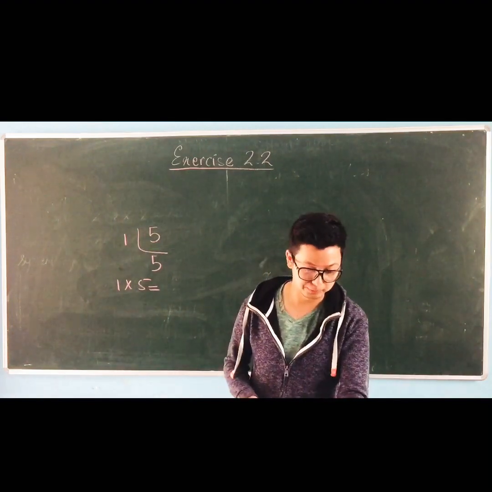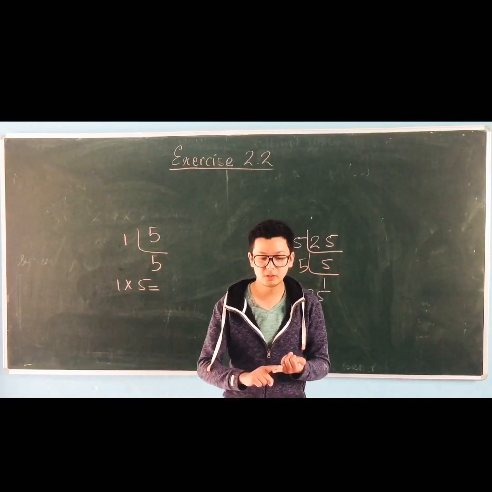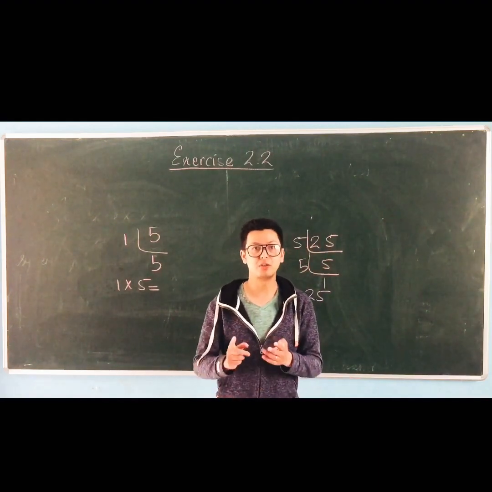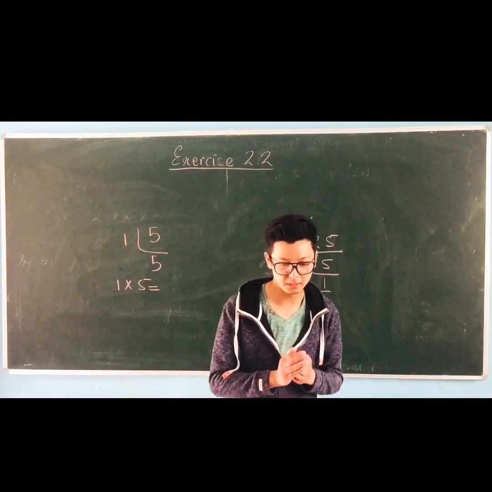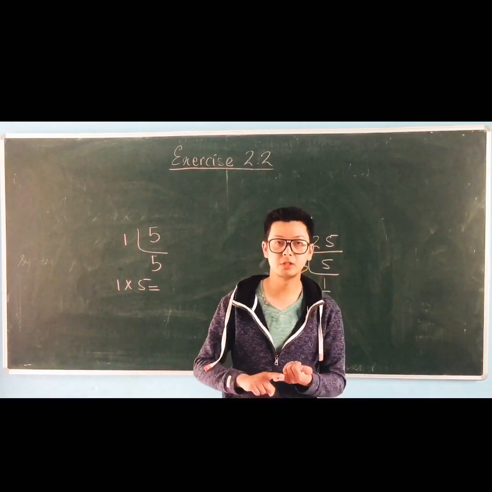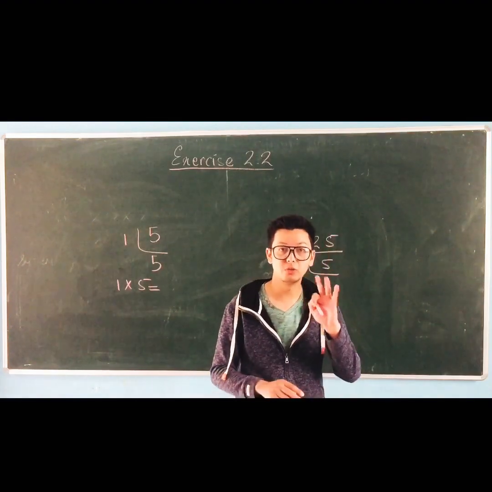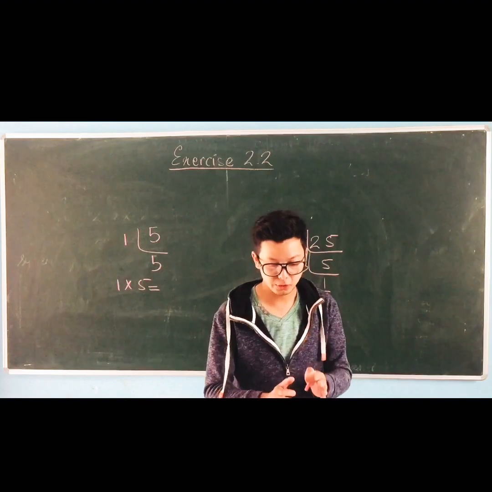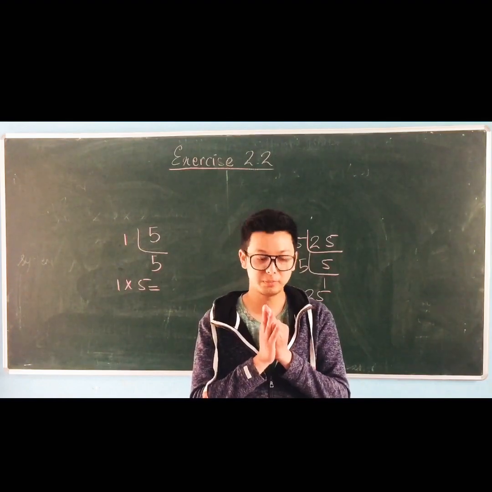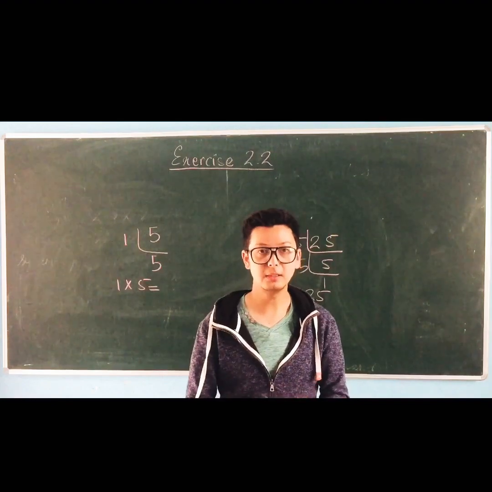So in this case, the first question is 12, right? 12 is divisible by 2, it is divisible by 3, it is divisible by 4, which means it has more than two factors. That means this is not a prime number, this is a composite number. Similarly in case of 15, 15 is divisible by 3, by 1, and by 15 itself. So it has three factors, right? So this is also not a prime number. 71 can only be divided by the number itself, that is 71, and the number 1. So 71 is a prime number.